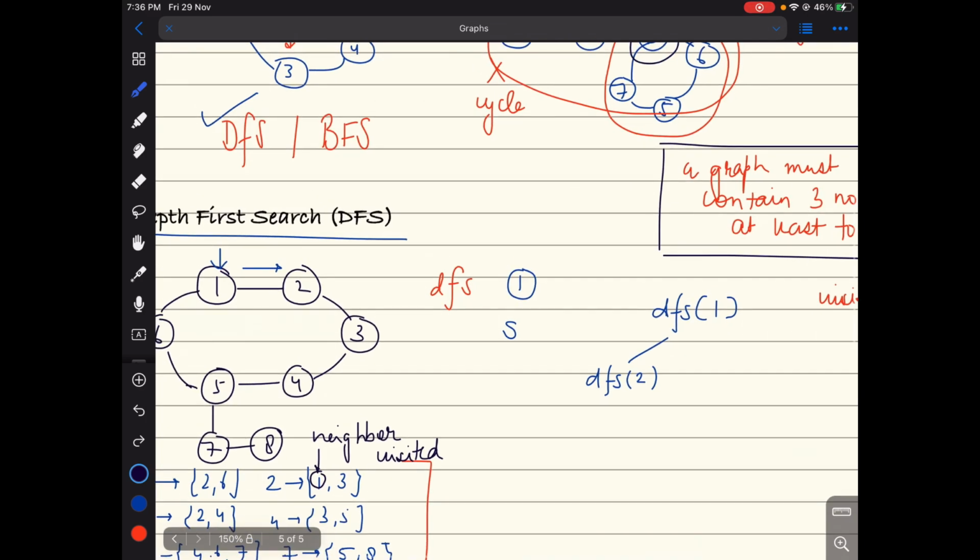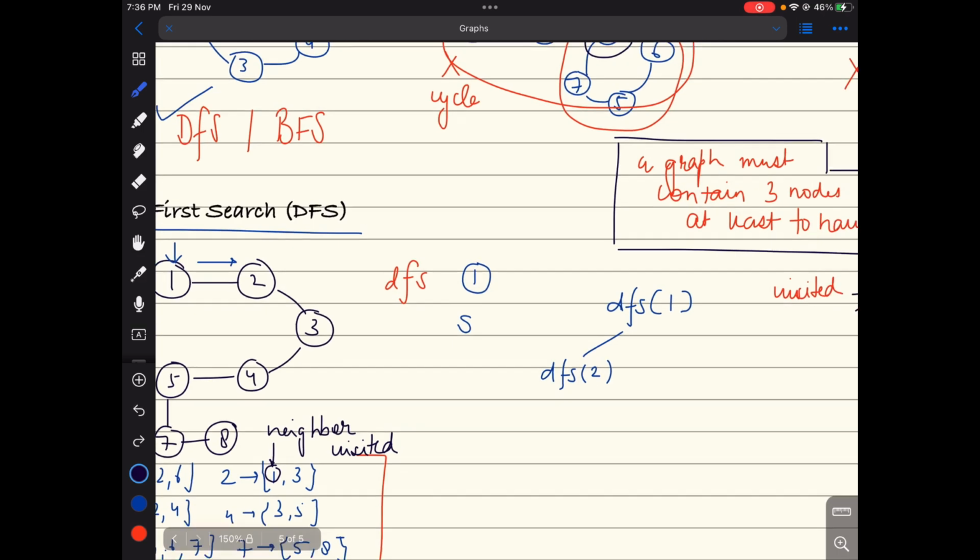Now, what do I mean by this? If you have this particular node 2, and somehow after n operations you again come back to 2, then you can call it a cycle. Otherwise you cannot call it a cycle.